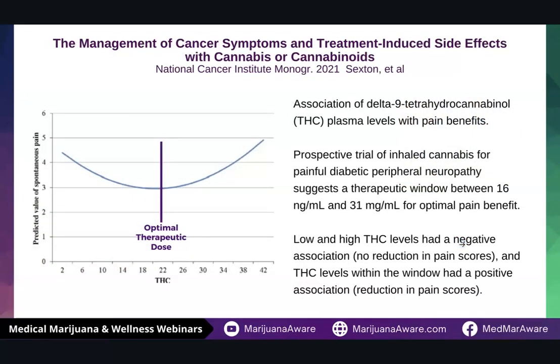Sometimes more is not better. The National Cancer Institute looked at how much THC a patient needs. Every person has their own optimal therapeutic dose, but once you find that, going beyond that point doesn't really help combat cancer and can actually return pain. When finding a therapeutic dose, you want to use the lowest amount possible to receive the effects you're looking for, without unwanted side effects. Using too much cannabis can cause unwanted side effects — that stoned, heady feeling — and some people may even have a return of the pain, nausea, or vomiting they were trying to treat. More is not better; it's about finding that sweet spot where you have the relief you want without unwanted side effects.